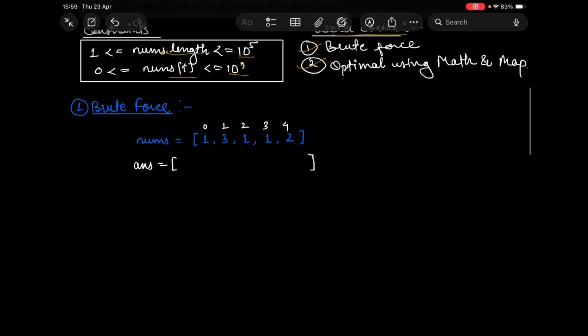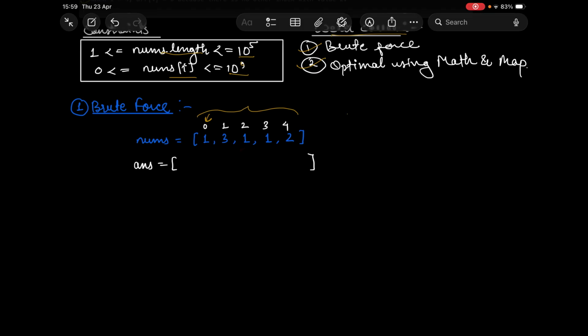In brute force also, you see there are two things that we can do. One is, for every index, let's start with this index, I iterate over the entire array and see if there is any index with the same value as this one, and if there is, I just add the absolute difference into my answer, and altogether that would be my final answer. So this is the ultimate, very brute force approach.